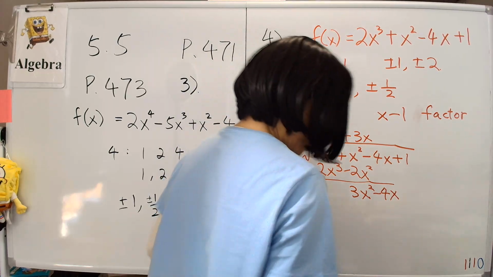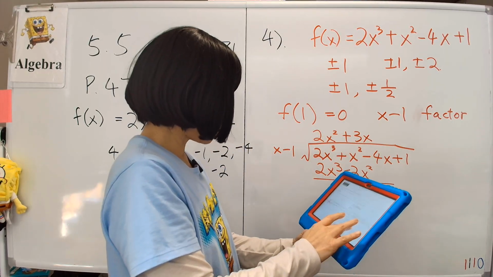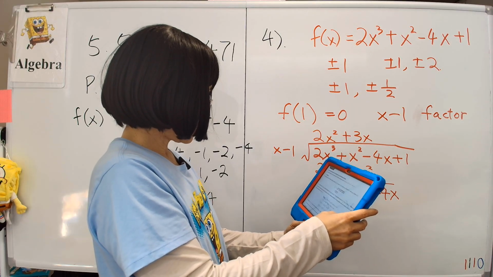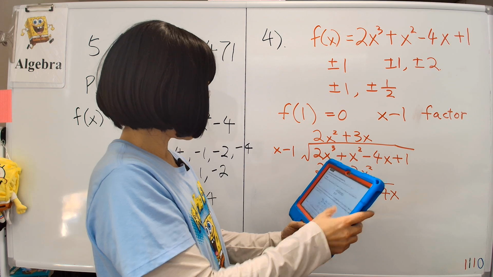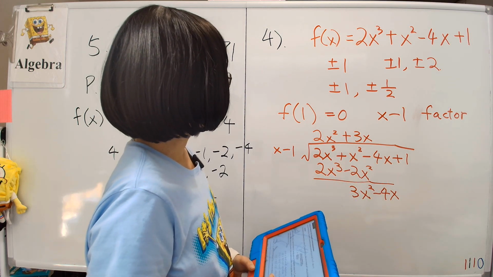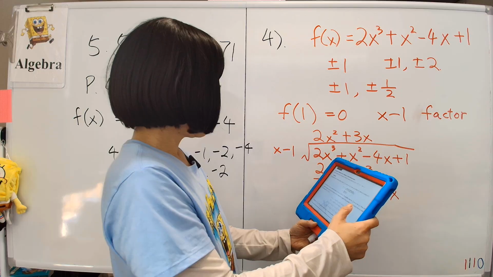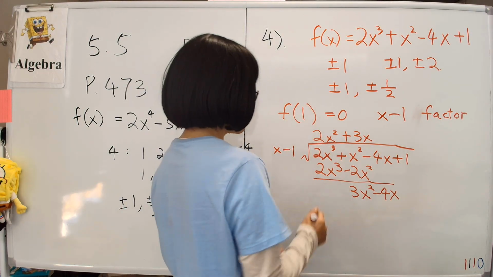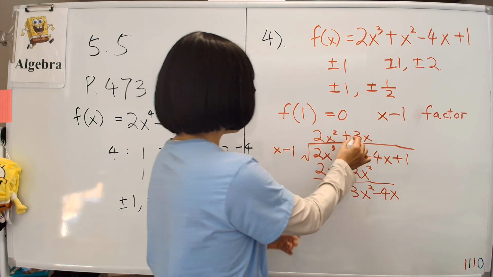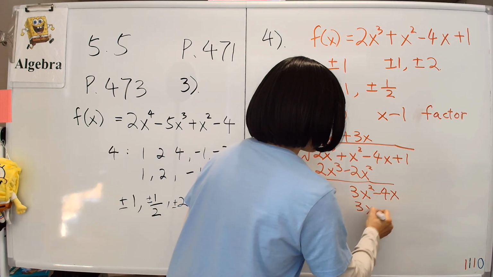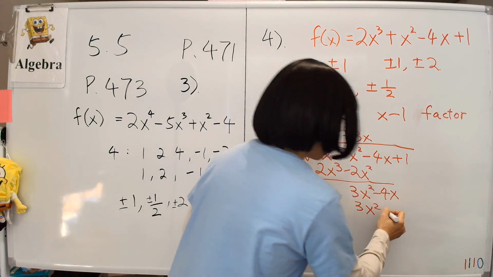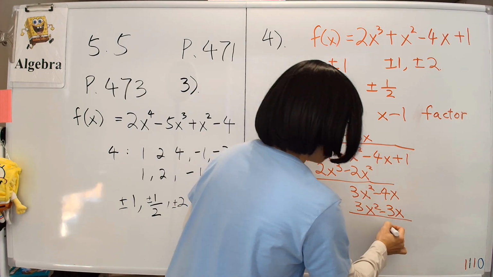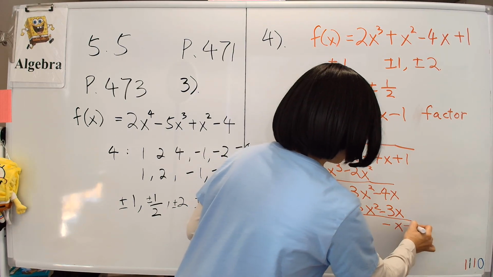Before I go any further, I decided I will check myself, see if I got it right. Actually, the book has no intention of doing that. They are just going to plug everything in, which I guess might be okay, but I think I'll finish my long division. So let's keep going. That would be 3x squared, and then minus 3x. That would be equal to minus x, right? Plus 1. That's the very last one.